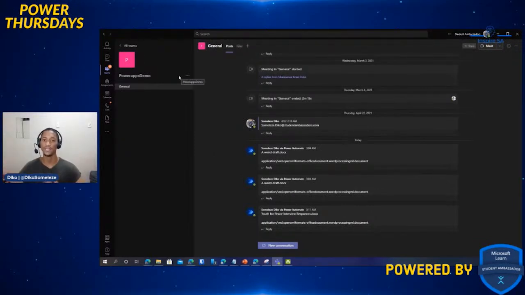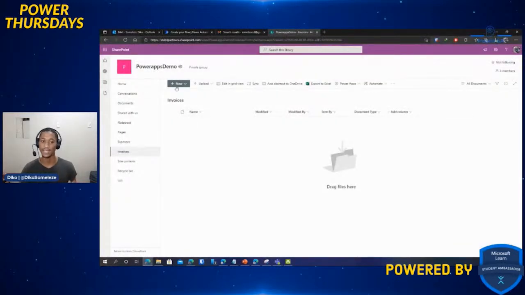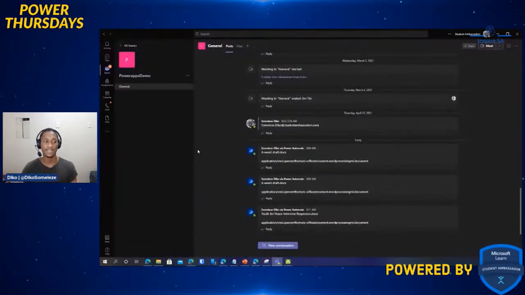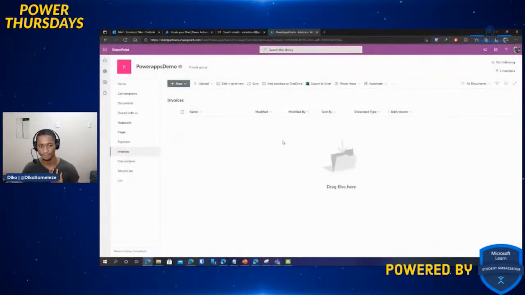And then when you create that team, in the background, it creates a SharePoint site for you. So that's why you see that on SharePoint, I have this already. I didn't create this on my own here, but I just created myself a team on Teams. That's very weird to say. I created that on Teams, and then it created a SharePoint site for me.